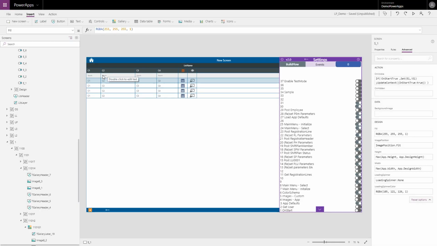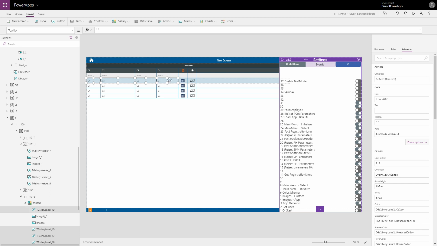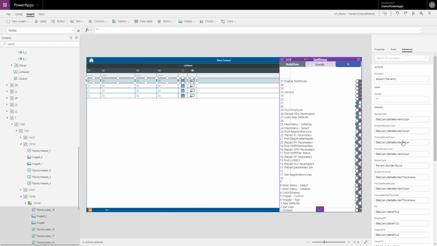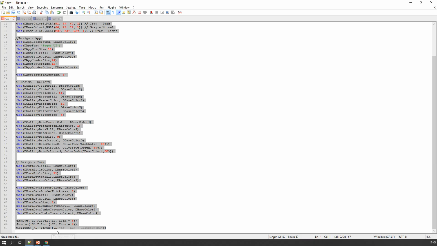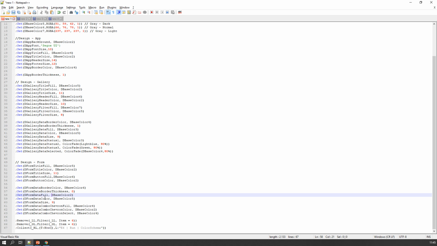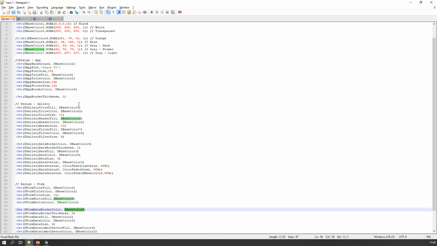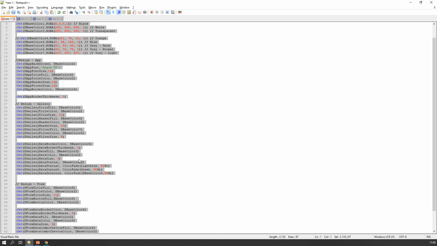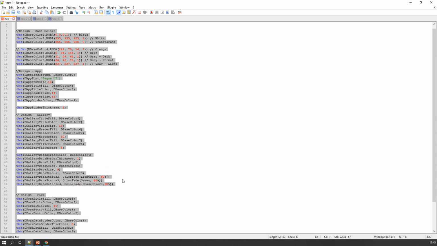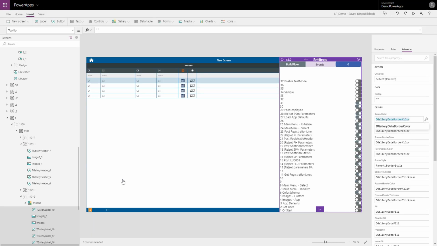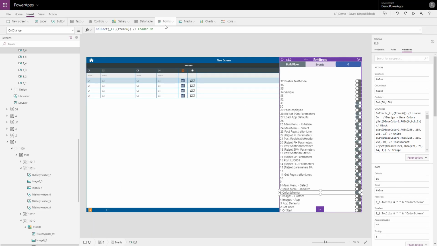Okay, I think I haven't changed this at this moment. So let's see. The border color is the data border color. So it should change. So maybe I didn't copy it right. Data border color is border color 6 gray normal. And let's see if gray normal is different than blue. Yeah, it's the case. So let's copy this again, and this should work, I would say. And normally it does.